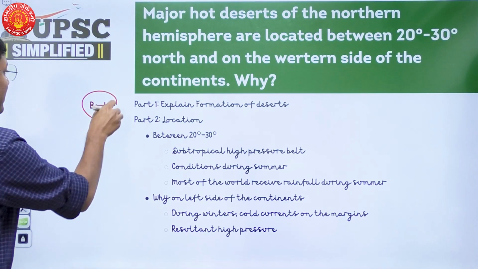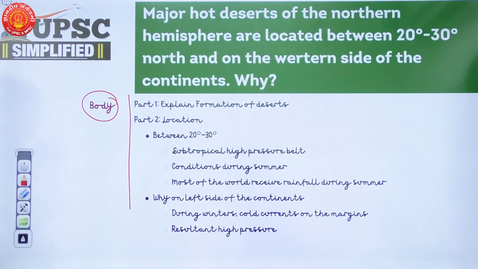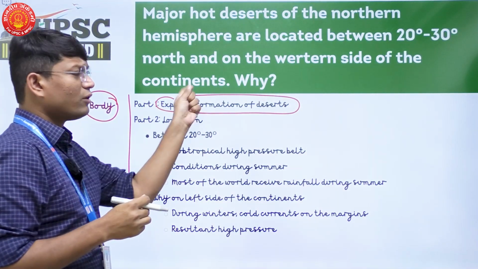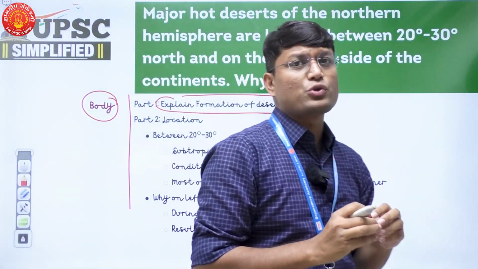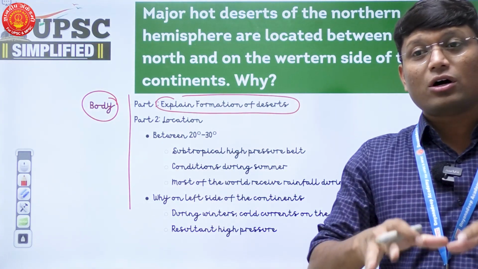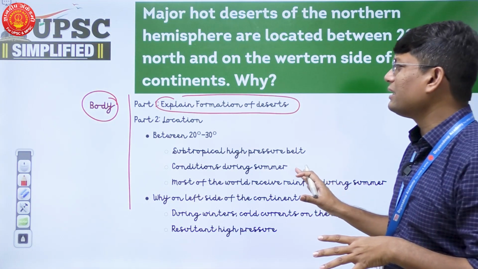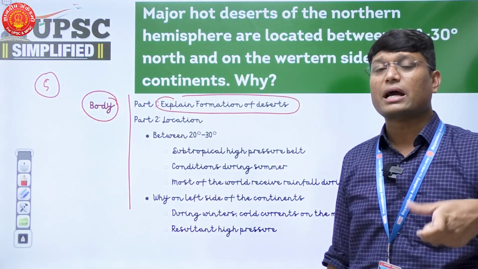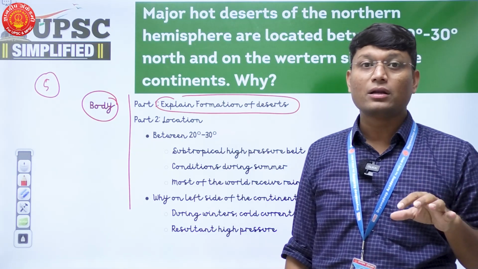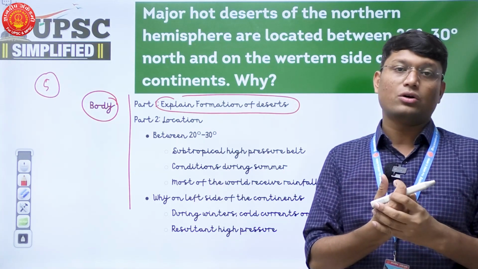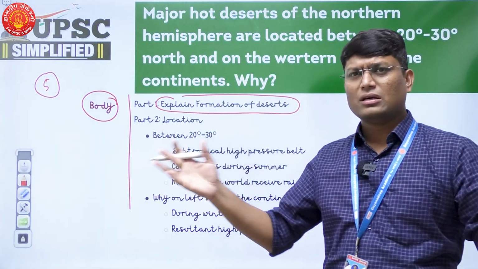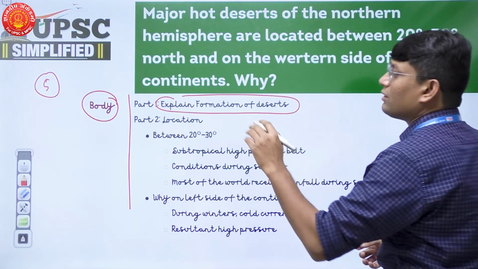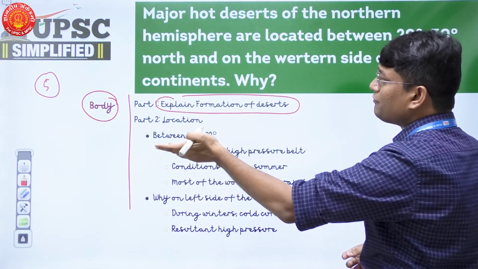In the body part, I have divided this particular question into two things. First part would be the explanation on formation of desert. See, you are not supposed to explain in great detail. बहुत ज्यादा डिटेल में यहाँ पे आपको explanation नहीं provide करनी है. Actually if you look at this question, I guess in 2013 or so this question was asked, and it was for barely 5 marks, right? But not always will it be asked for 5 marks. It can vary depending upon the question paper. So it may be asked for 5 marks or even 15 marks.